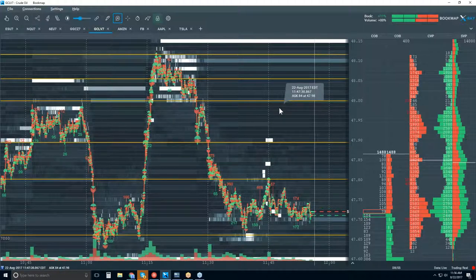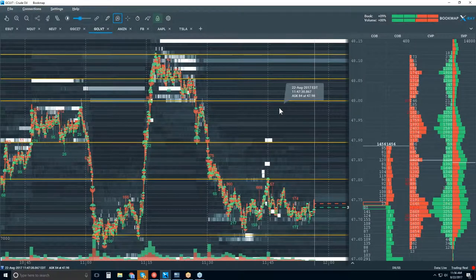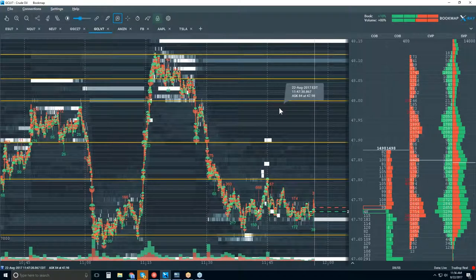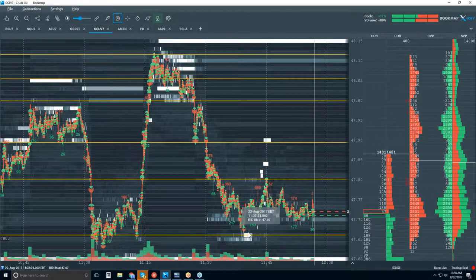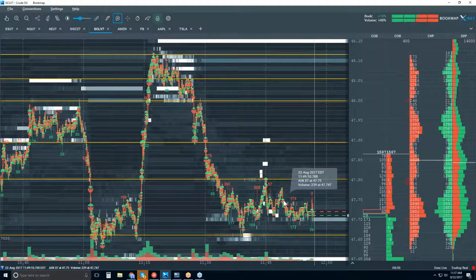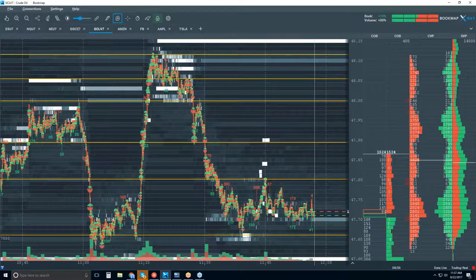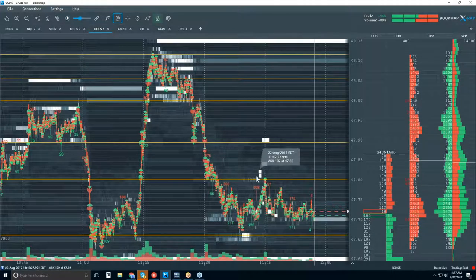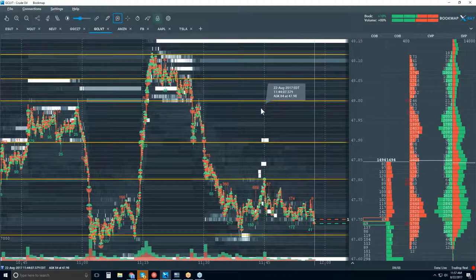All right guys, we've been going for about 50 minutes. The anticipation in this area was for some sideways action due to the responsive buyers down here. We saw a lot of volume starting to trade into this volume area where we were before. I'm looking for it to bounce back and forth here until we see something shift. We've been trading between this range of about 47.68 and 47.80 for the majority of the trades here.